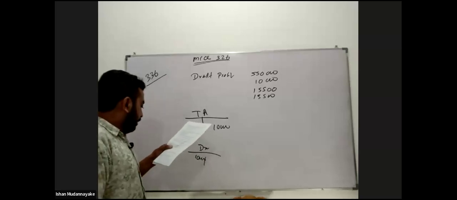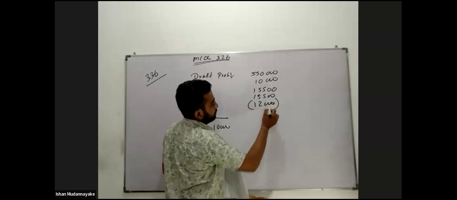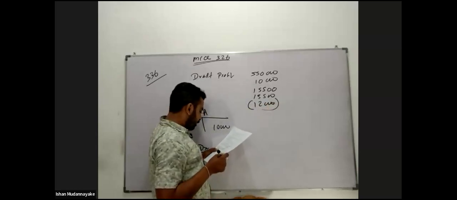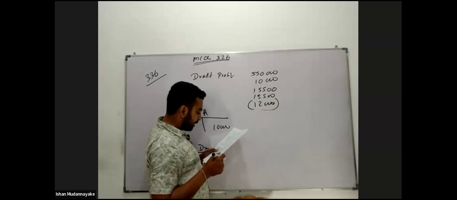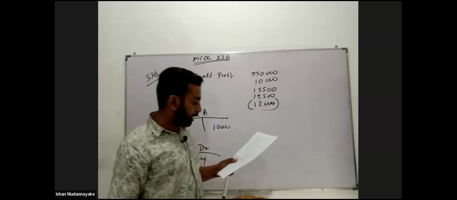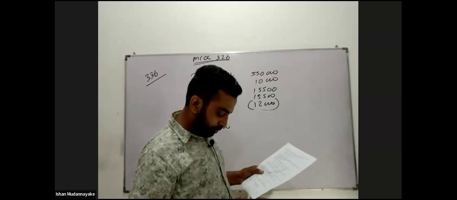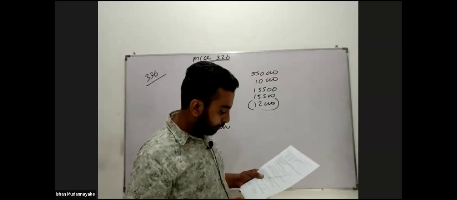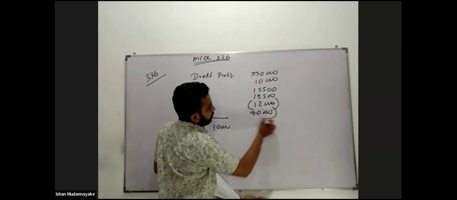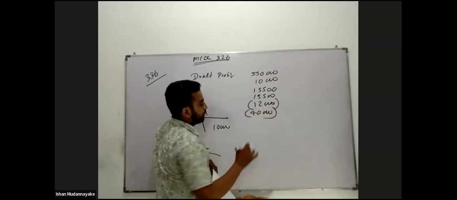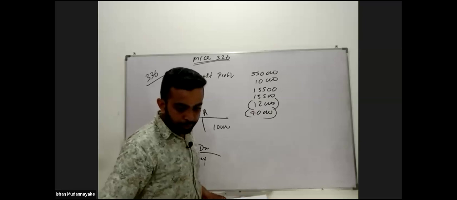Right. Bad debt is 12,000, we need to deduct. And then D, total sales for the period 2 million and warranty provision 2% on it has not been adjusted. Provision for warranty: 2 million into 2% is 40,000. We need to deduct 40,000.